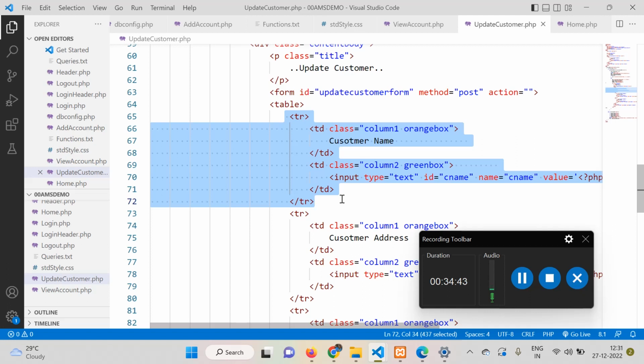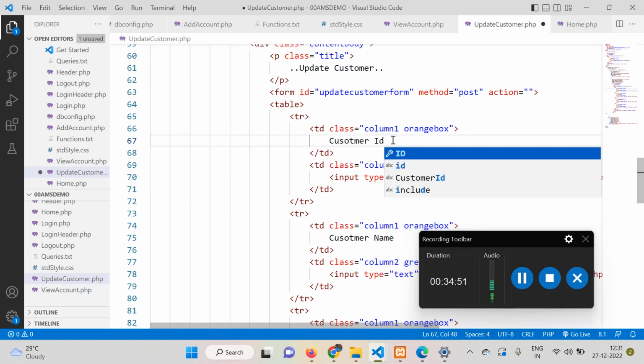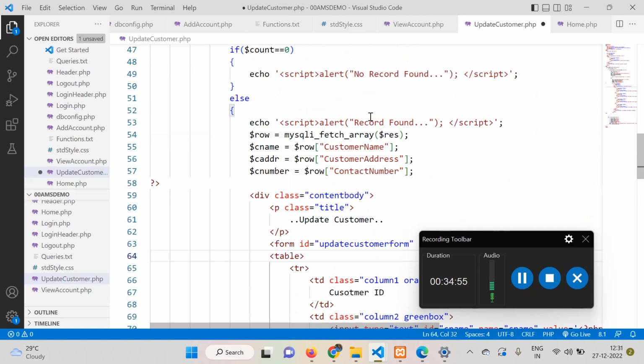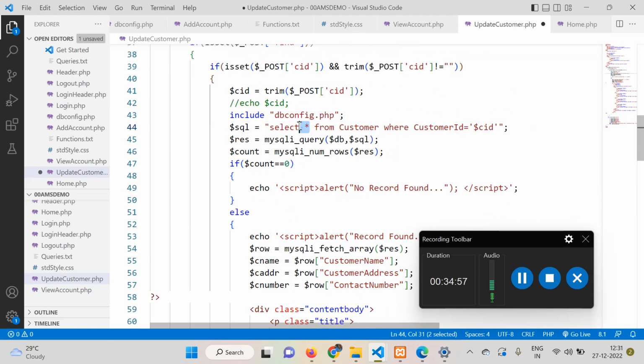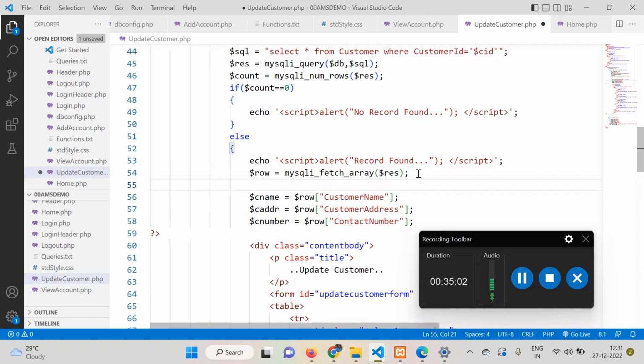If you are displaying this and adding customer ID here, because we are receiving the ID also, no? Because we are executing the code like select star from, correct? So the customer ID will also be received. So I can use dollar CID is equal to row of customer ID. Then you can execute this.